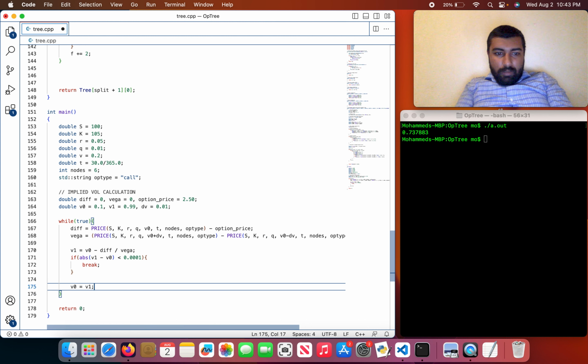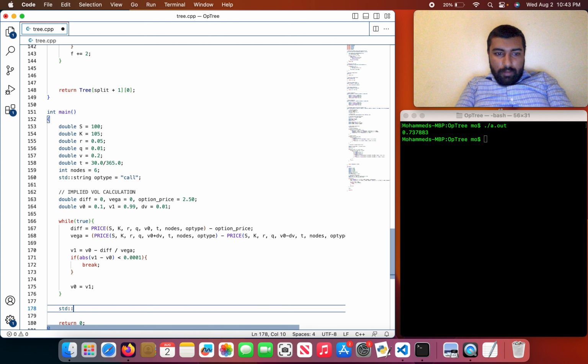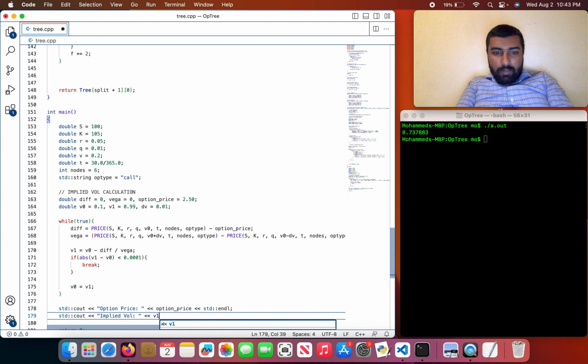So now let me print the option price, which is going to be option price, and then the implied vol is going to be V1.